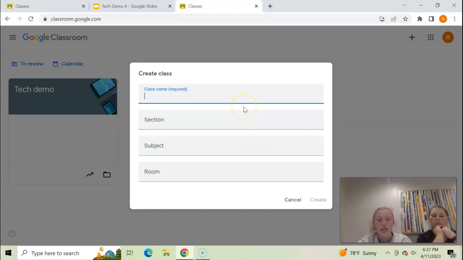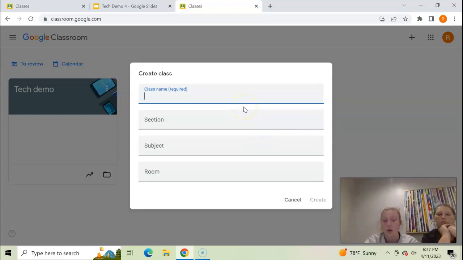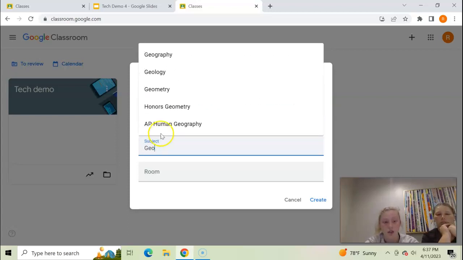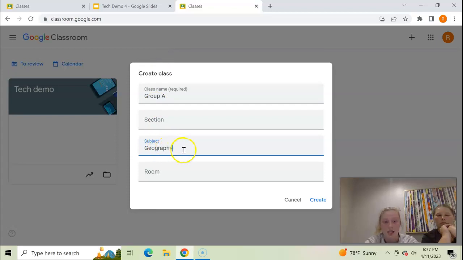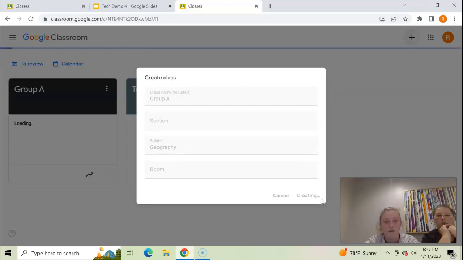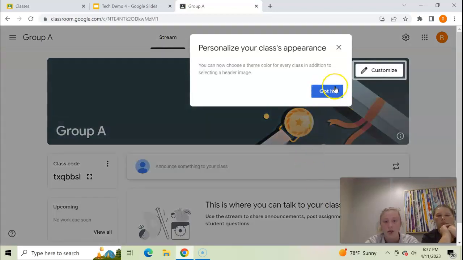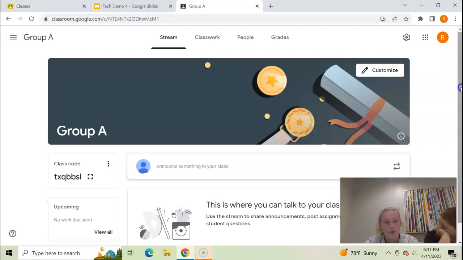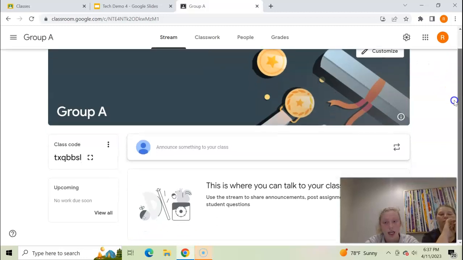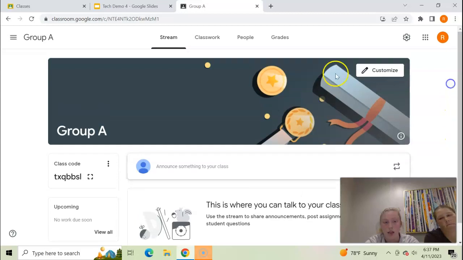All right, so the class name, since we're just doing different groups for each readiness level, I'm just going to call it group A. Subject, and see, it gave me a list of suggestions, and I'm going to click create. And you can personalize it. Then for students to log in, here's their class code of how they would log in to their classroom. I'm going to go ahead and make the other groups really fast.